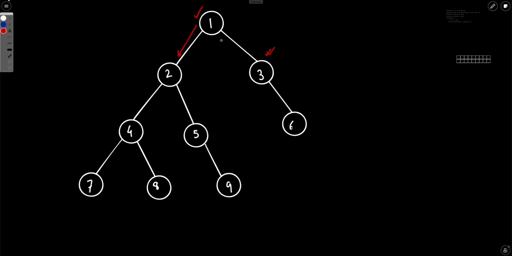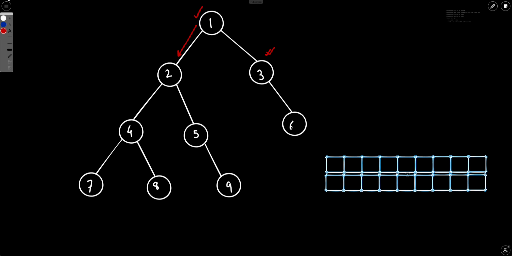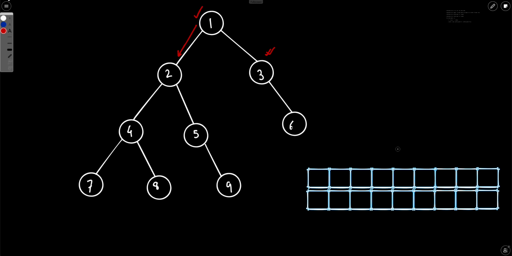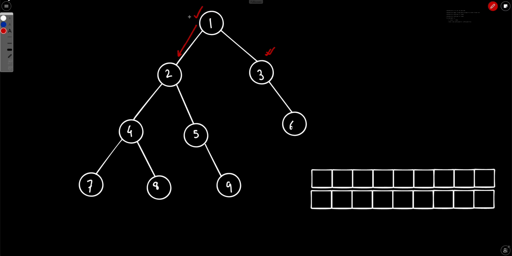Let's take an example. Let's say you are doing DFS, and we will just lay down our DFS values here. We start with 1, so let's put 1 here. Now we go to 2, let's put 2 here. Now we go to 4, let's put 4 here. Now we go to 7, let's put 7. Then before going to 5, we will go to 8, right? That's what we do in DFS. So let's put 8 here.